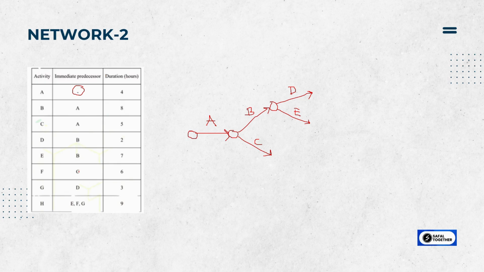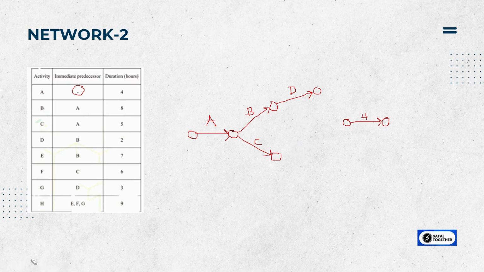And from C, we have F. Okay, and from D, we have G. And from E, F, and G, all of these three arrows are ideally supposed to meet at one node to give rise to H. Okay, and then one final event. So we just have to redraw these three, G, E, and F.